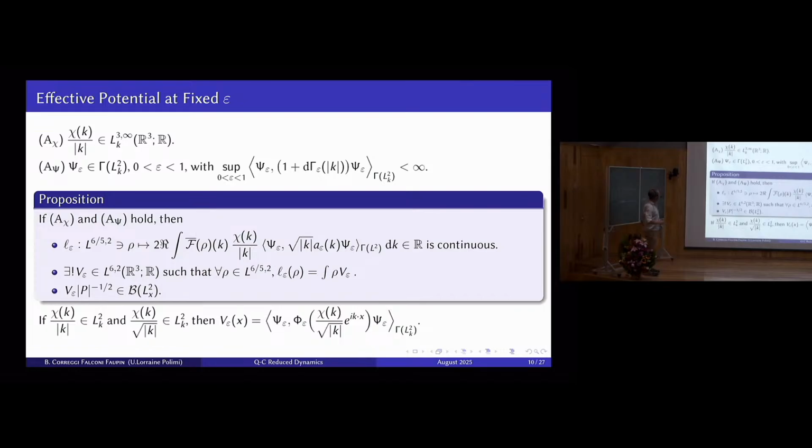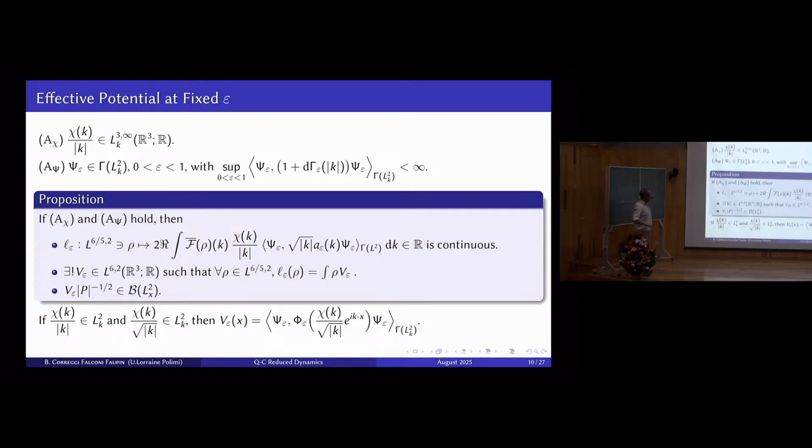And okay, here are the assumptions we need on chi. I just suppose it's in L3 infinity. So for example, we can take chi to be equal to 1, so no cutoff. And for psi, we'll just assume some uniform bound on the energy. And of course, we can think of the norm of psi epsilon as being fixed equal to 1, but we actually just need this uniform bound. And okay, so let's see this term, which is actually the one of the interaction.